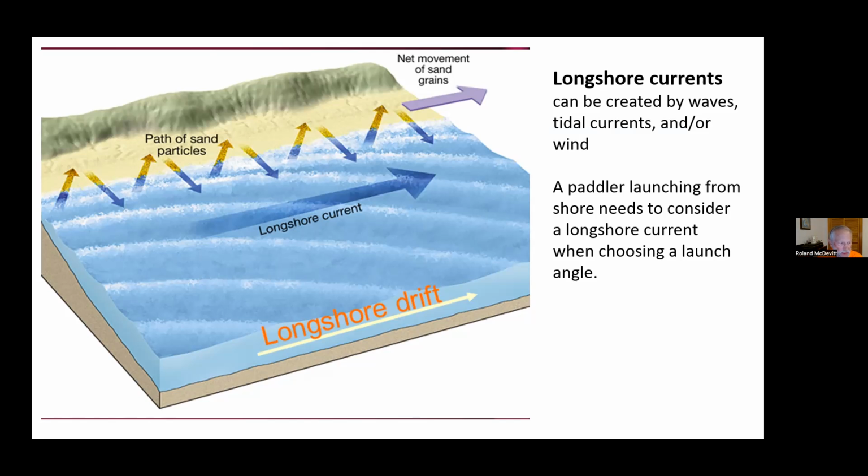Pat Johnson was just asking, how do you know if there's a longshore current? Can you recognize it by looking at the water? Yeah, you try to look at the water and the beach. Usually, like where we are, Pat, you'll see them like at Carolina Beach Inlet, or right on the beach itself. If you were on the beach at Carolina Beach, you could usually see the general trend of foam or whatever's in the water moving in one direction. So usually you can see it. Thank you for your question.